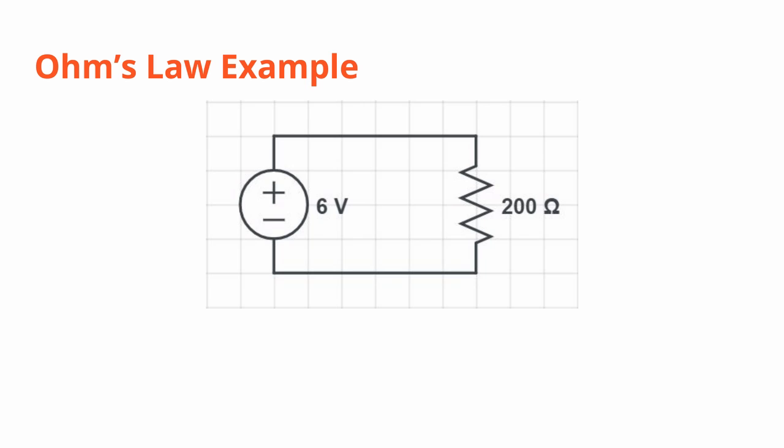So here we have a diagram from earlier where we were given the voltage source of 6 volts and a resistor of 200 ohms. We want to find the current going through the resistor, and we can find this by using Ohm's law. We know that the voltage source is providing us with 6 volts for the entire circuit, and all of this is going through the resistor since it's the only thing in our circuit. The resistor has a value of 200 ohms, so this means that current equals voltage divided by resistance, giving us a value of 6 divided by 200 equals 0.03 amps.